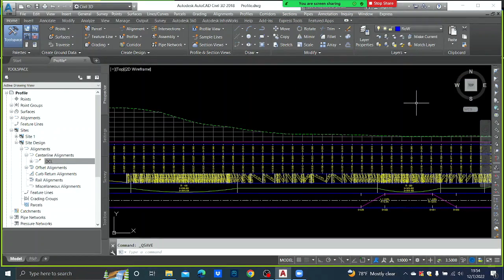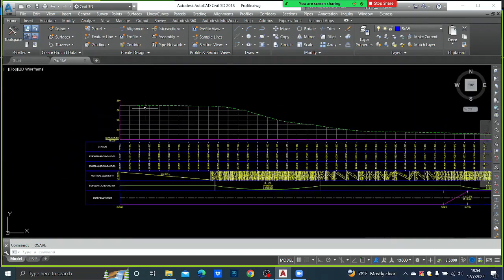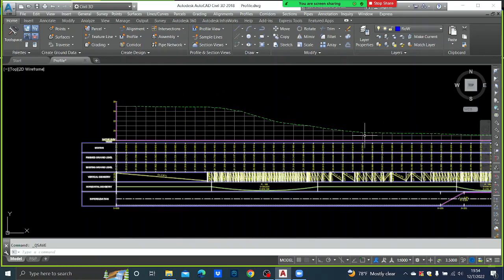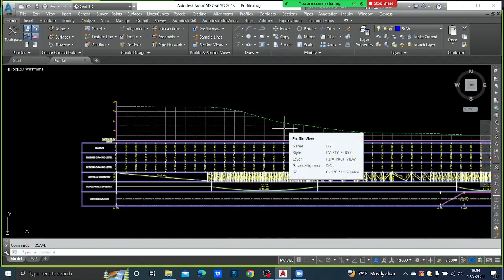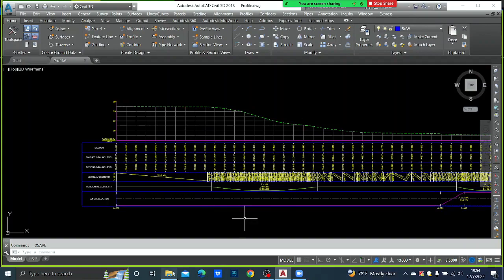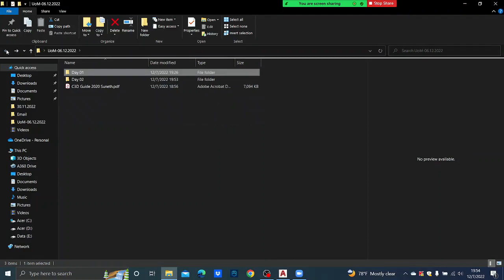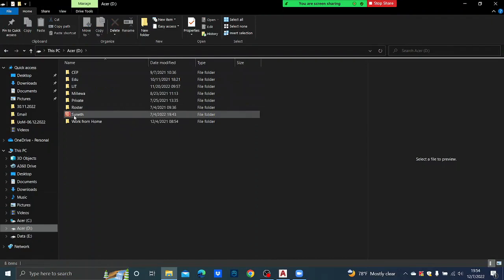Right, then profile view is, of course, please understand what I mean by profile. The profile view is usually what we do is, now this is the existing profile, right? We are going to smooth this as much as possible, ensuring that our design standards are maintained. Now again, please give me a second. I'll show you the values that we are going to use.